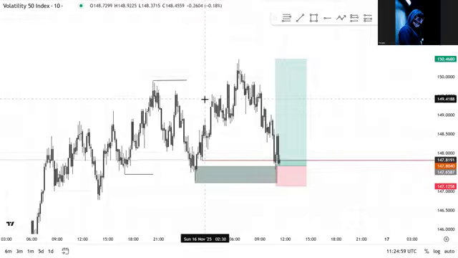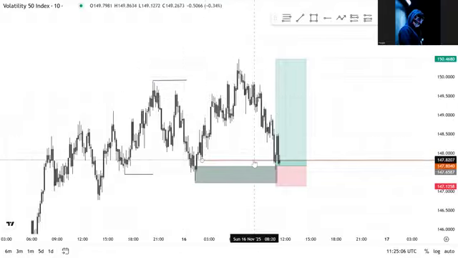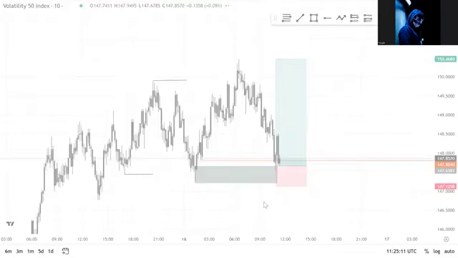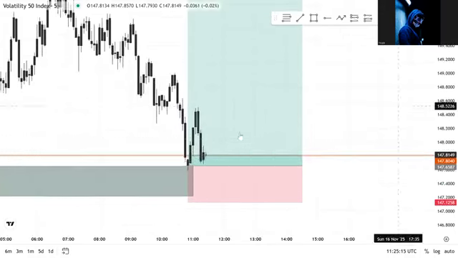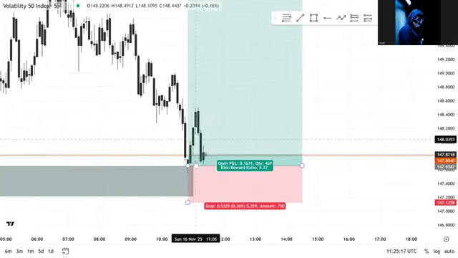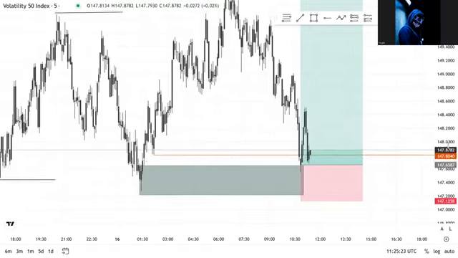Okay, so we are back now. So yeah, I'm going to risk on this setup, this trade on the V50s. Why am I risking? Because on the 5 minutes time frame, I can see that price taps into my point of interest and gave me the confirmation I'm looking for. This confirmation here was a bullish engulfing, so I'm going to risk on this kind of trade.